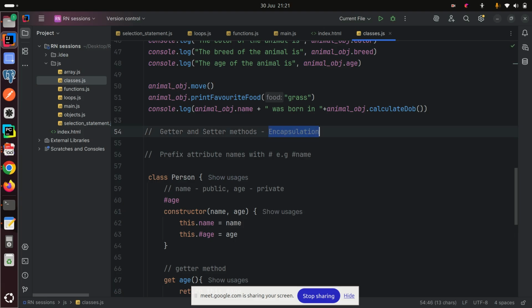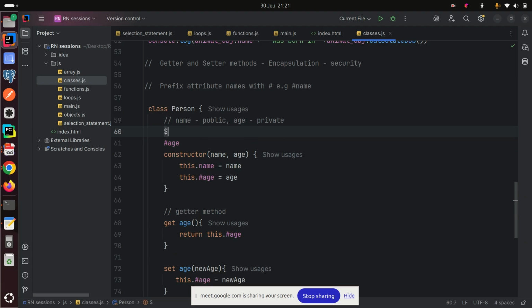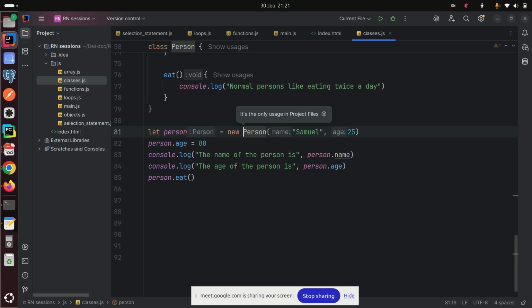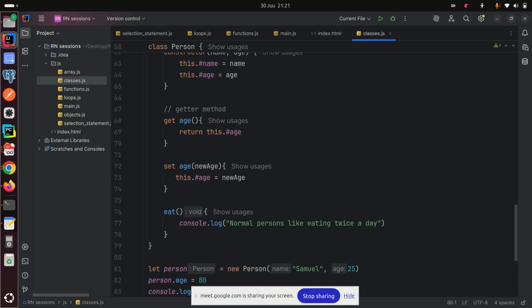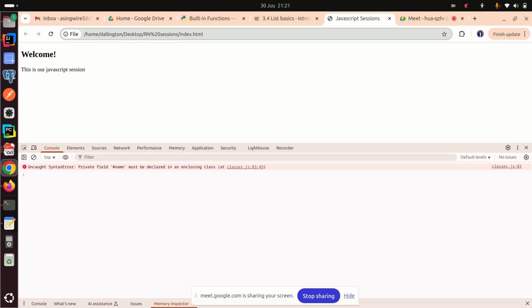There is encapsulation. Encapsulation is used in enforcing security, where you make the attributes private, just like we've seen on age. But you see, name is public. That's why for it here, it's not prefixed with a hash. If I say hash name, and then I do this hash name, then I've made the name private. And so to access it, I must also make sure that I write the setter and getter methods. If we run this, then we should find that the name is undefined.